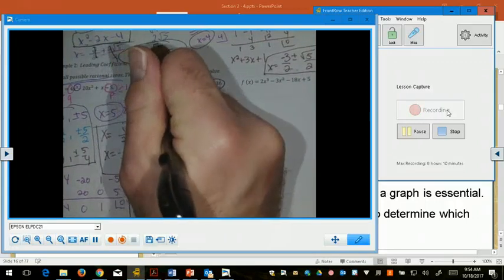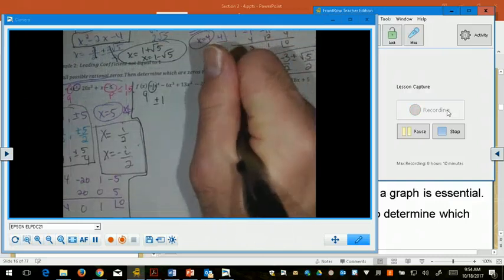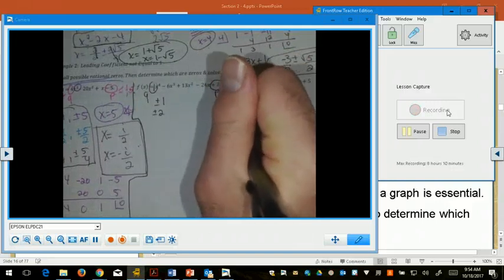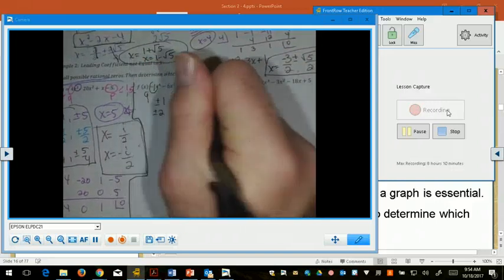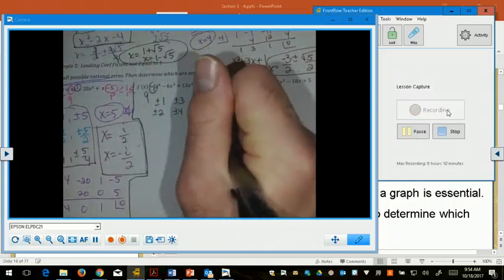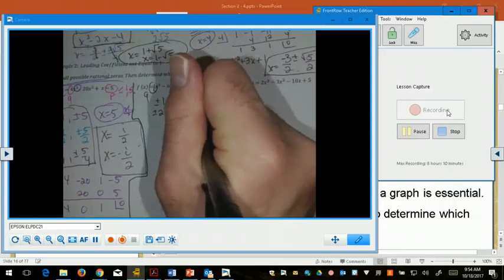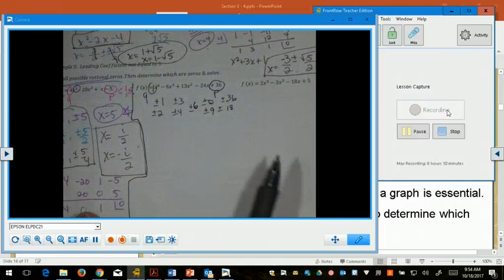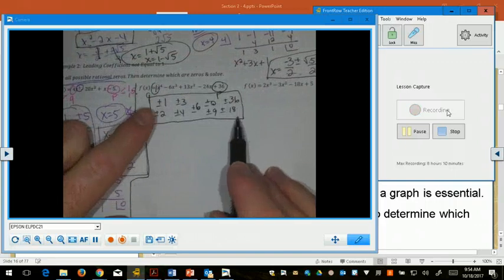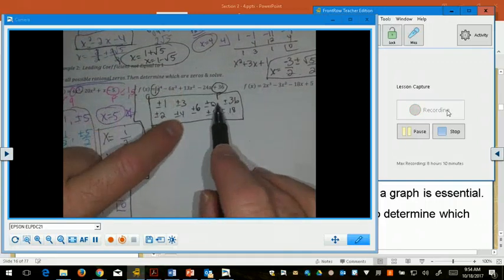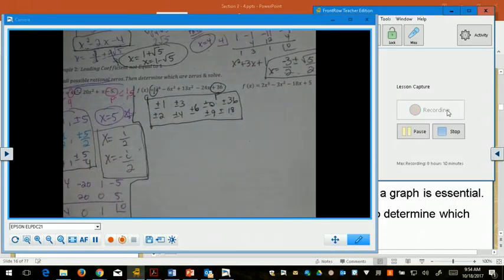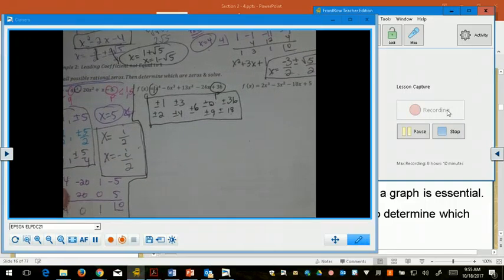So all the possible factors would be plus or minus 1 to plus or minus 36. That's going to include 2 and 18, 3 and 12, 4 and 9, and then 6 and 6, so plus or minus 6. I kind of listed them in a weird order, but wanted to make it fit. So 1 and 36, 2 and 18, 3 and 12, 4 and 9, and 6. All of those are factors of 36. So I have all of those.